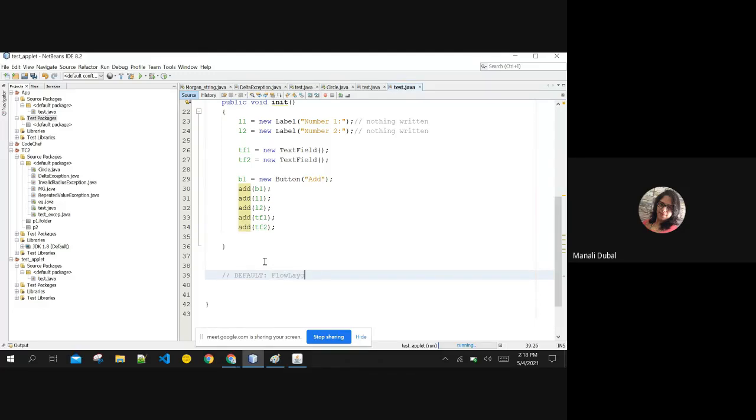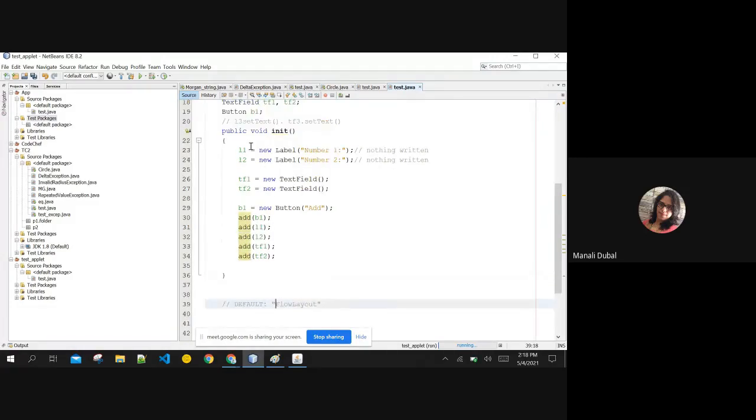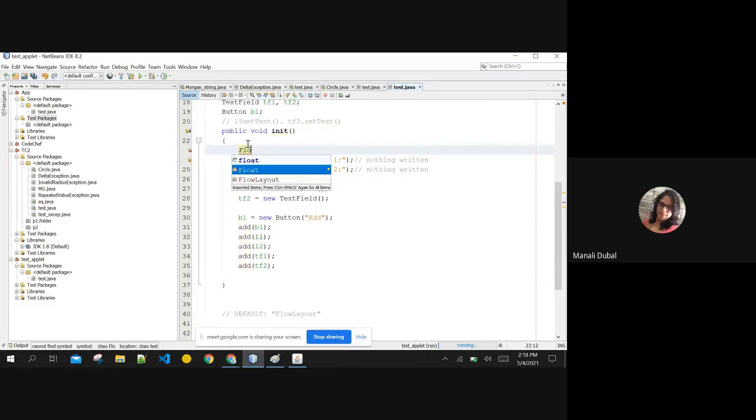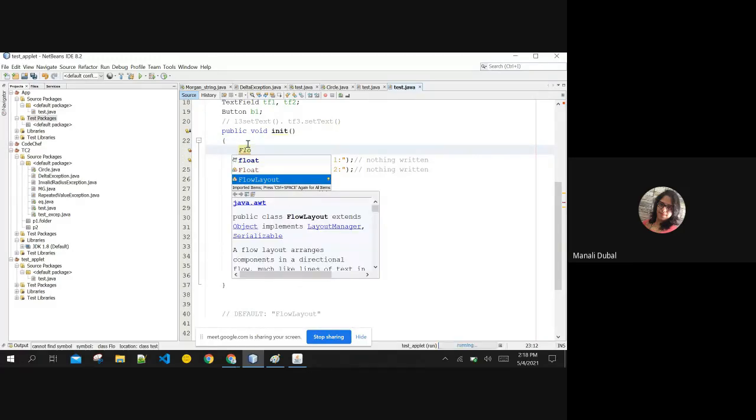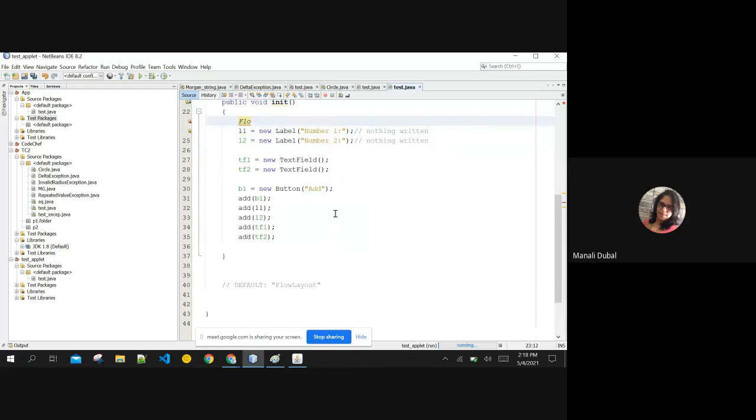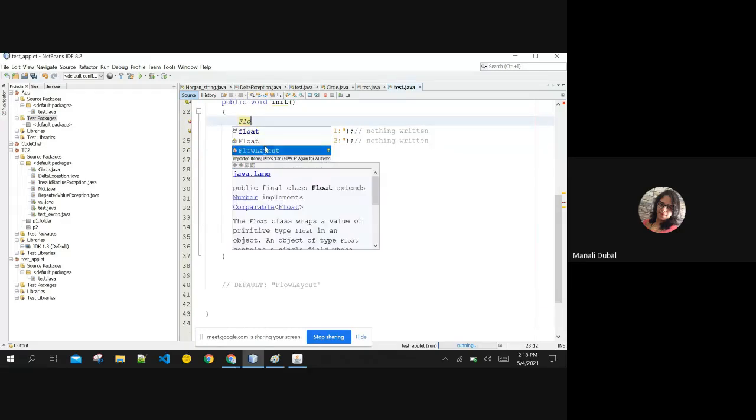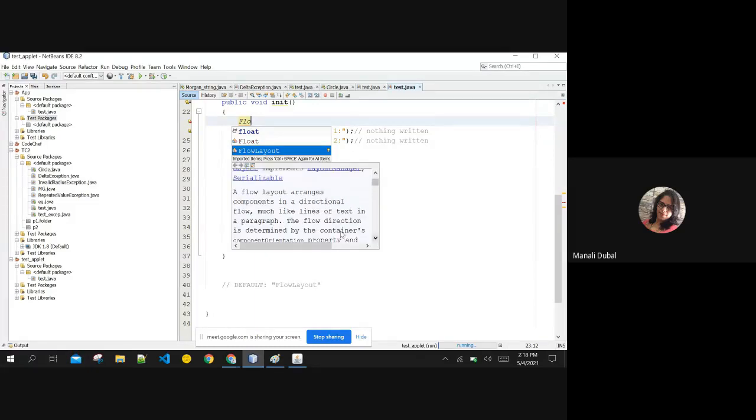And actually, flow layout is one of the classes. You can check, I'm creating it, showing you. See, flow layout is one of the classes inside your applet, which is the default way of adding the components. The sequence of adding is much like the lines of text in a paragraph.